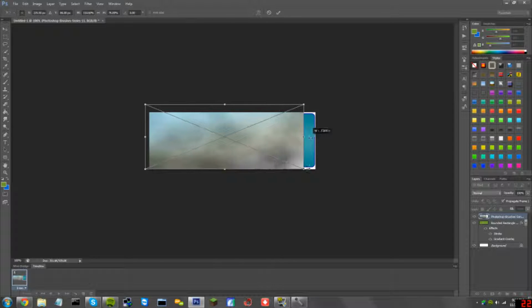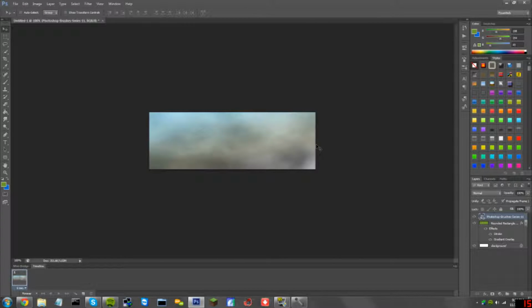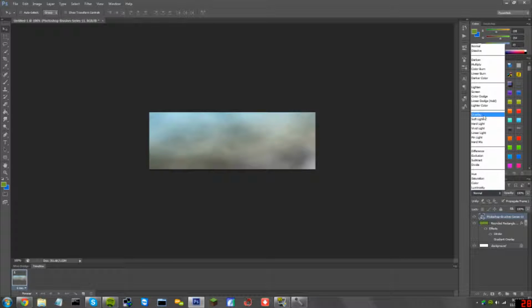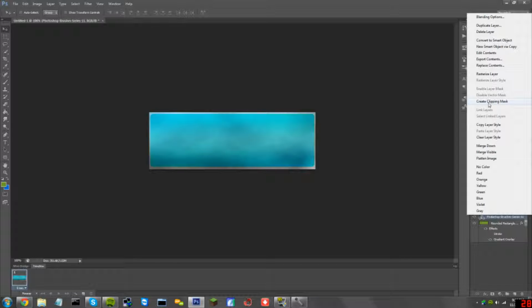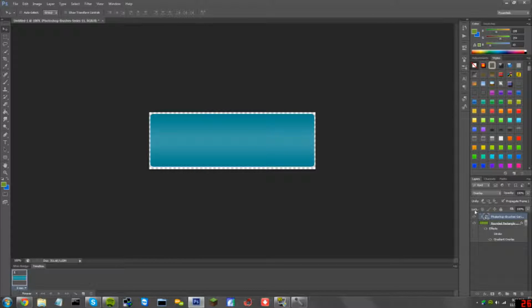Now, you can't really do too much, because if you put an overlay onto a gradient, it's not going to work. So if we just take that off real quick and we do an overlay, it'll create that nice color. But if you put the gradient back on, actually it worked. Wow, okay. So now you have something that looks pretty nice, and I'm just going to take the stroke off because I don't really like it that much. But if you create a clipping mask, I don't think it's going to work. Yeah, so whatever, we'll just leave it like that for now.